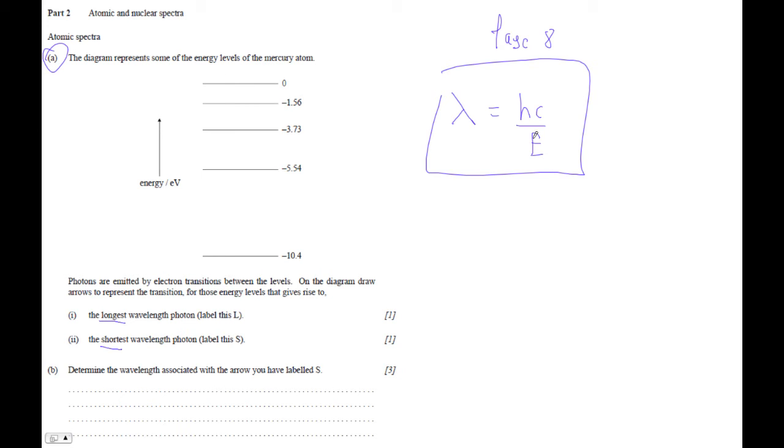What's the relationship between energy and wavelength, right? So look at that. Think about that, right? One of those will give rise to the shortest wavelength. One will give rise to the longest wavelength. This, by the way, is not one of them, right? But here, this would be a transition, right? We're going from this to this.